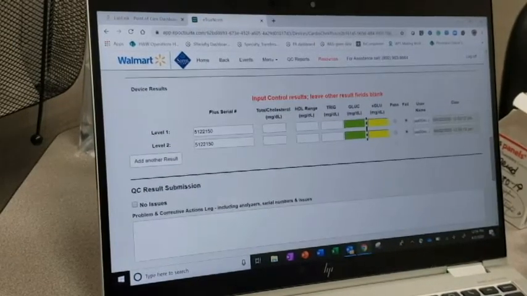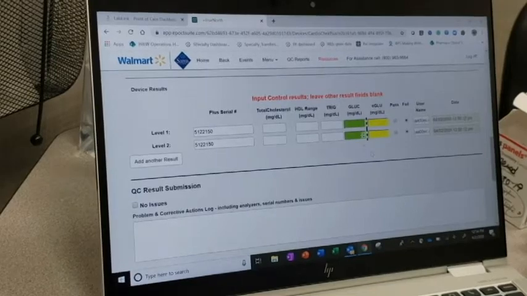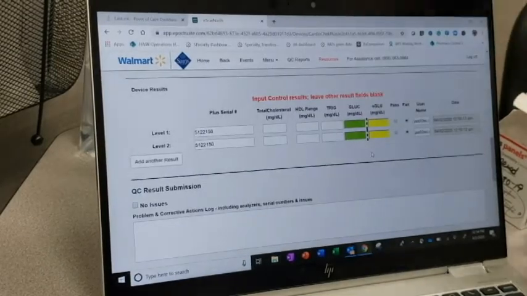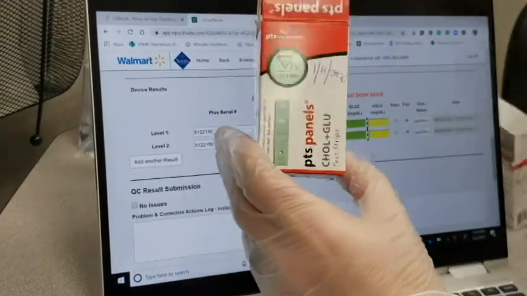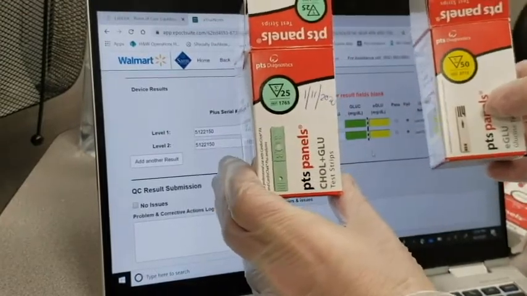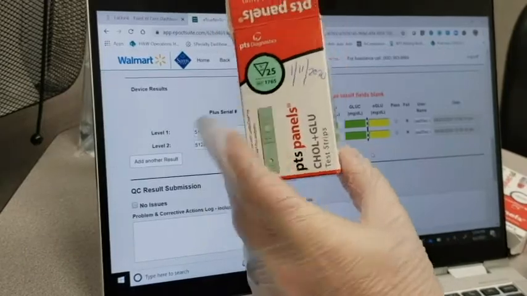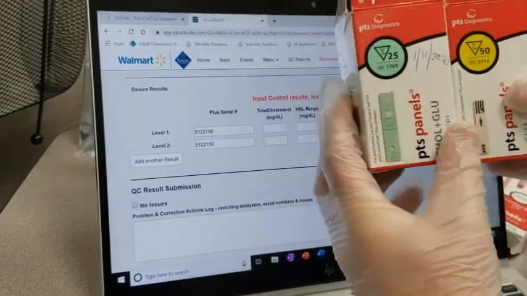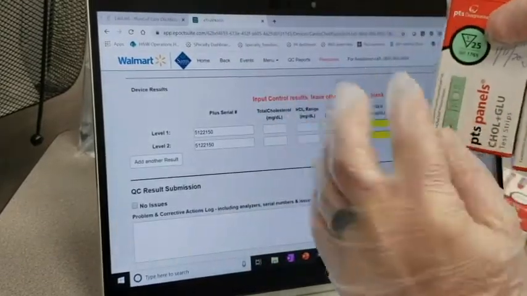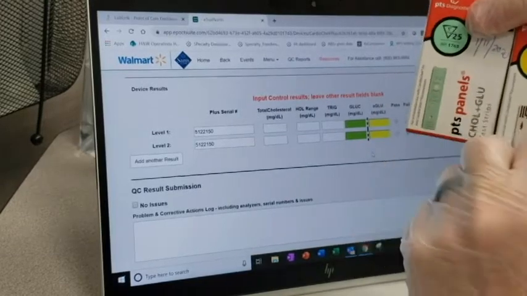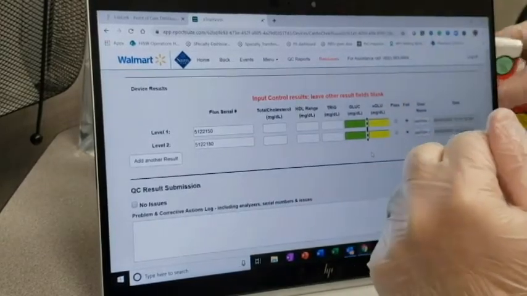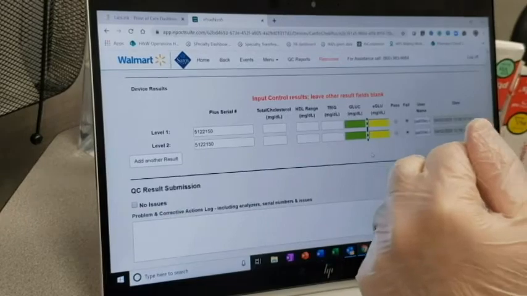Now what I need to do, you'll notice these have color codings. I think we know what the color coding's about now. If we use these, we put the information on the yellow side. If we use these, we put it on the green side. From a cost effectiveness standpoint, these strips are a lot more expensive. When we do our monthly QC, we use the yellow strips, which I happen to have out.